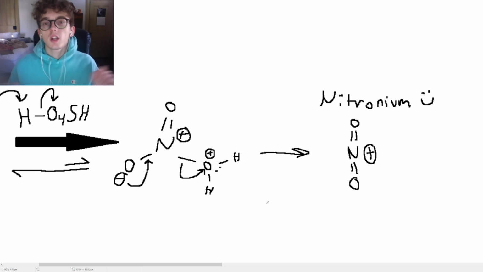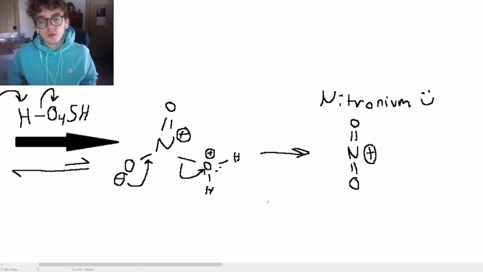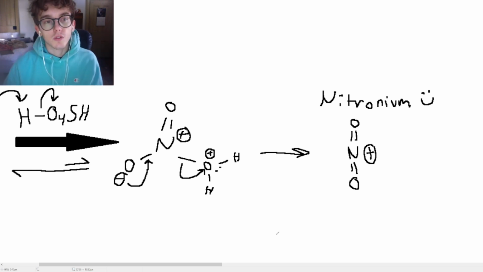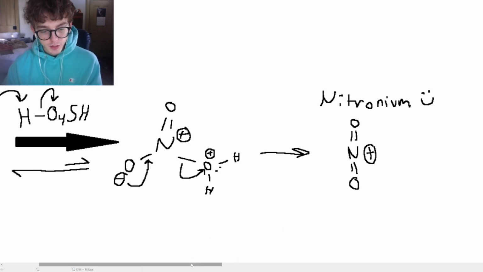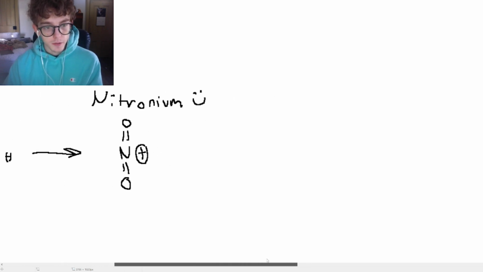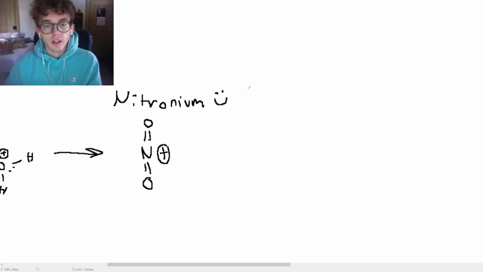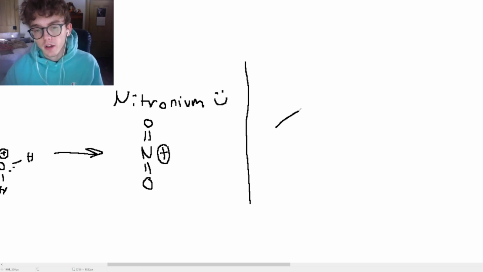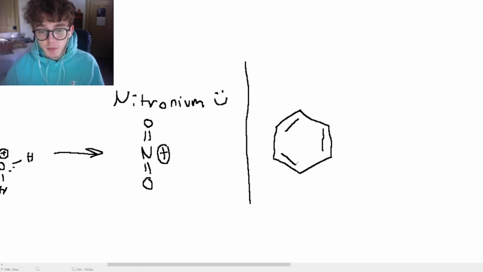All right, this is our electrophile. Those first 2 steps were to make our electrophile, kind of like how we saw in the sulfonation and the halogenation subsections. So we're going to take this nitronium ion, and then we're going to use it as the electrophile in an aromatic compound. So hopefully you can kind of see the pattern here. Maybe if you even want to go ahead and try and guess the mechanism, you can go right on ahead.